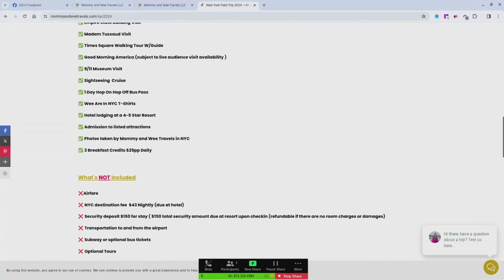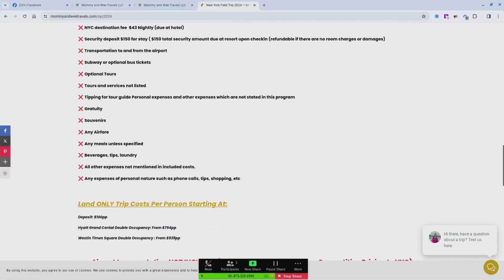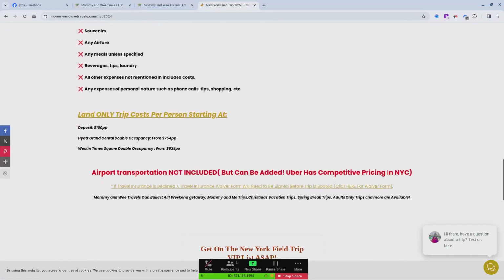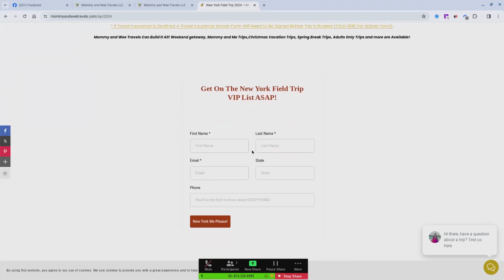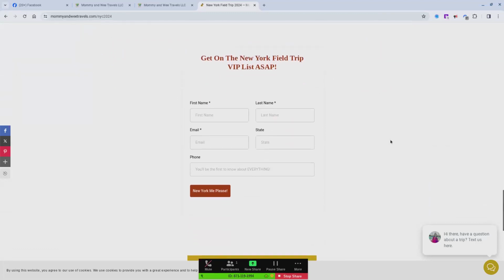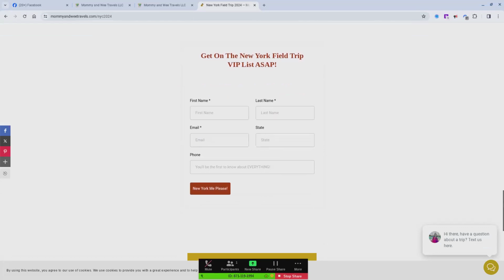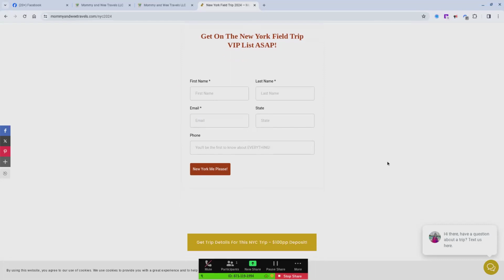And so it's going to tell them what's included, what's not included, land only calls, all that good stuff right there. But what's most important is right here, you need to have some kind of form for them to go into your email sequence. Y'all may not know what I'm talking about with my email sequence. It may be a little bit advanced, but you do need to have something set up. If you don't have a website, set up a landing page on MailChimp and create a subscribe button. But whatever you do, you need to get them into your email marketing system, okay?